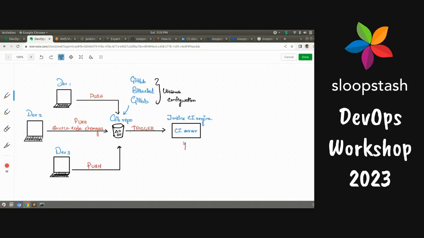We have something called a pipeline script, or pipeline program. You inject this into the CI server, and the CI server runs that pipeline script and does something for you. That's the primary concept.